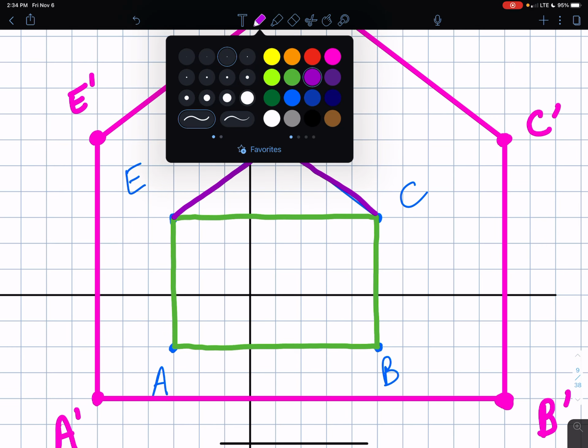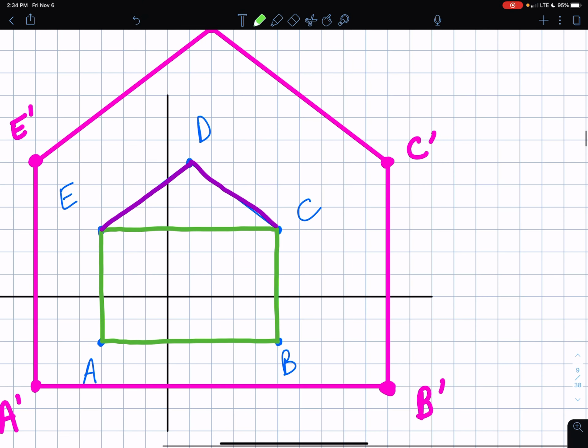That one's pretty straightforward. Area of a rectangle, I'll do this off to the side. Area of a rectangle is just base times height. Just remember that base and height must always meet at a 90-degree angle. That automatically happens here in our rectangle, so we don't have to worry too much about it, but let's remember that it's important. Our base, we would consider the bottom of this rectangle.